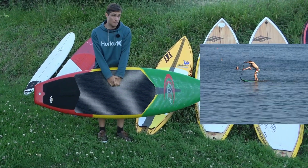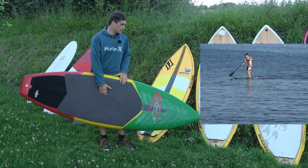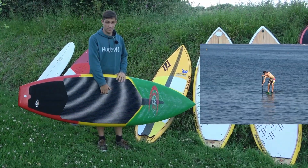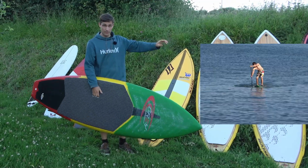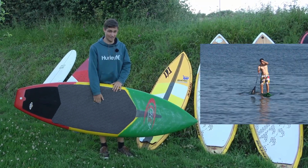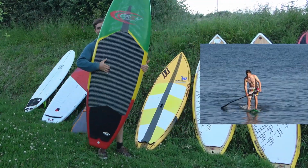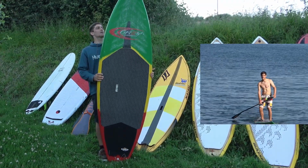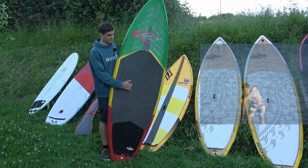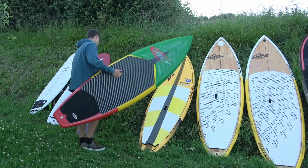So this board is at around about 90 litres. It's hard to say exactly, but which is more or less perfect for me. And it is 26, I think, 26 inches wide. So amazingly, it's the same as my longest board, 26 inches wide, which is pretty well as narrow as I can go personally. And what that means is it's really as streamlined as it possibly can be. As you can see, it's pretty short and fat, but it's as streamlined as I can bear for it to be. But then also it's wide enough that I can stand on it and that it's got a lot of volume.